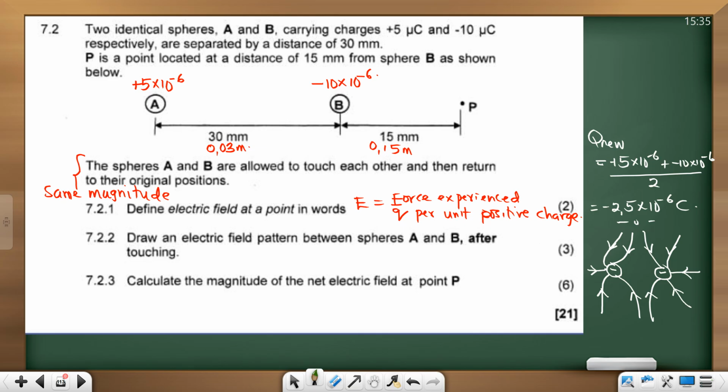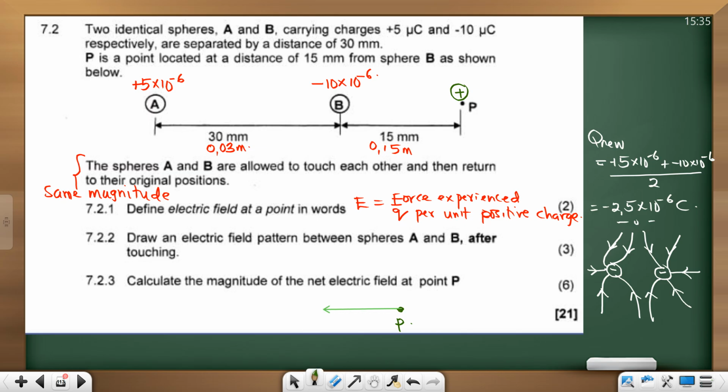I'm going to start by drawing what? A free body diagram. Where? At P. We've done this over and over again, so you should be fine. A point charge is always positive. Okay. Now, if I look at B and P, what happens to P? Opposite charges. P should be attracted, right?